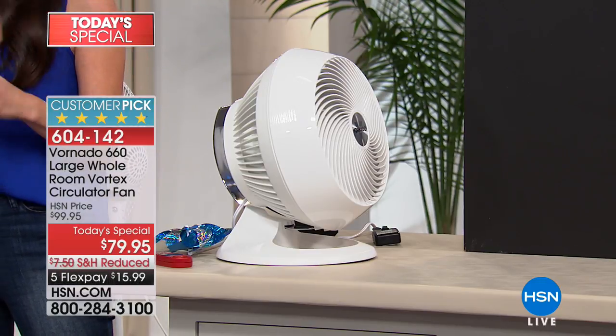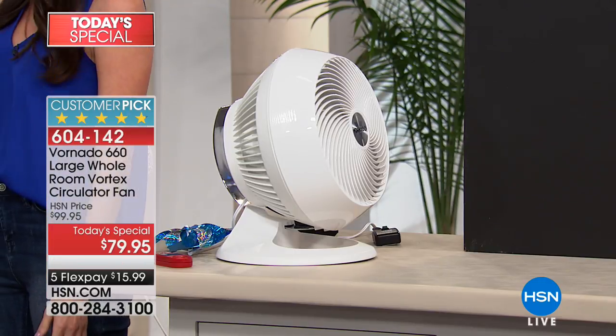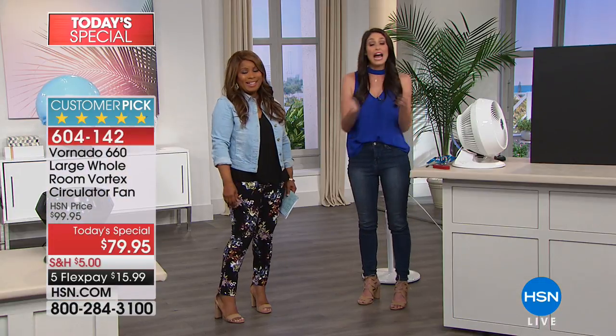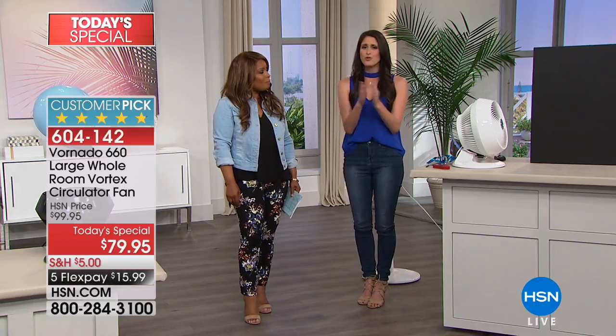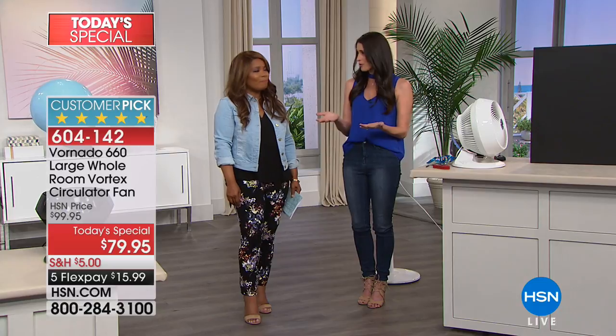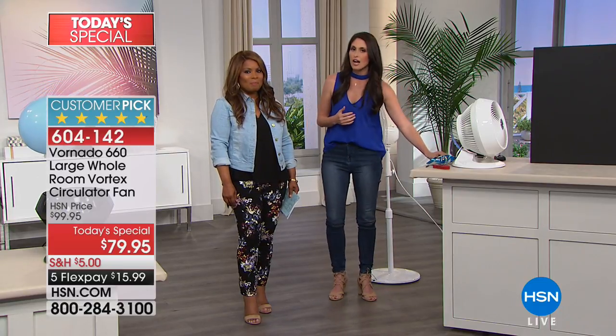And you don't have to be sitting directly in front of the fan. In fact, we were so cold because we were sitting right in front of it. You don't have to have it pointed at you. With an oscillating fan or a regular fan pointed at you, you try to read a book, the pages are flying everywhere. That's not an issue because now all the air is moving at a comfortable speed.